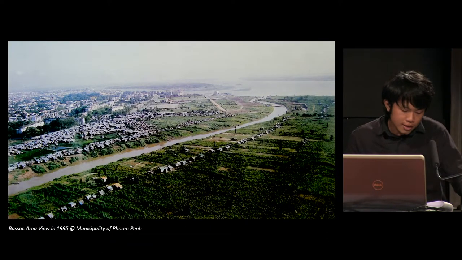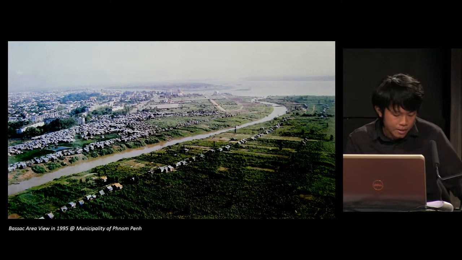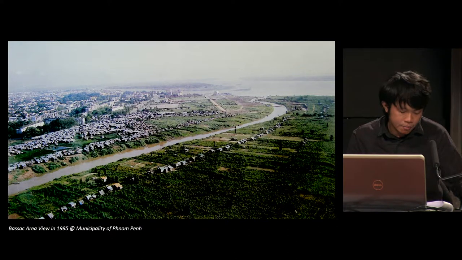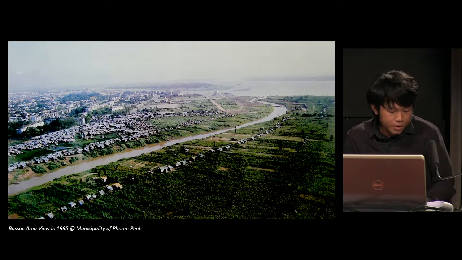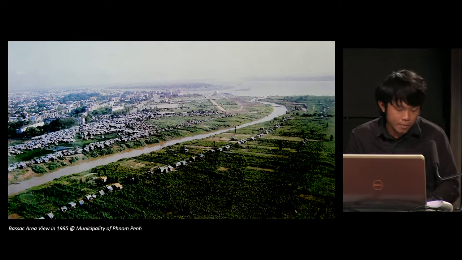The Borei Keila community, which was one of the biggest slum areas in Phnom Penh with 1,465 households spread over 4.7 hectares, located directly behind the white building, was evicted in 2009 by the authority. The area was sold to a private company and is now home to swanky restaurants, bars, and also entertainment joints.